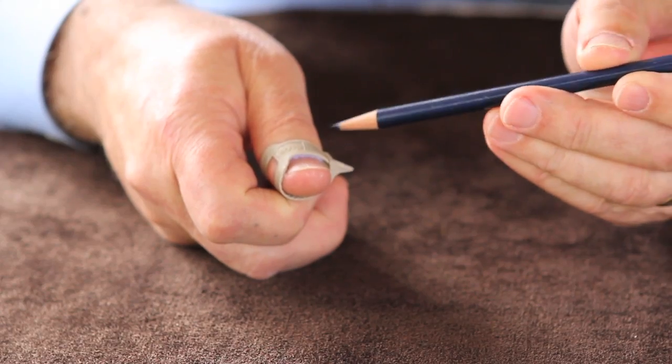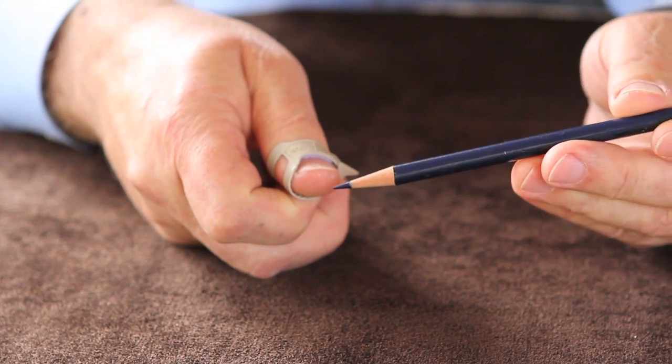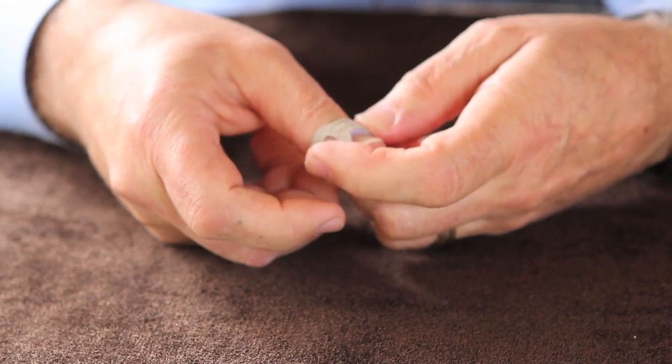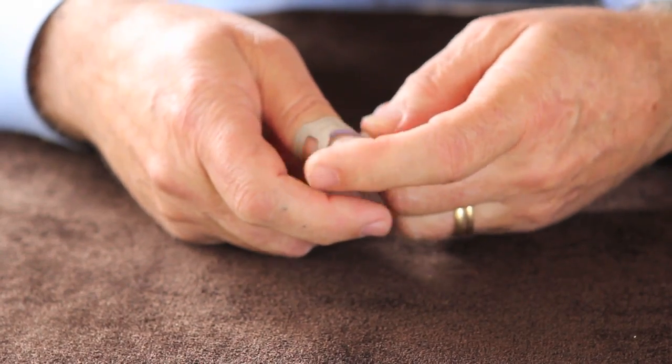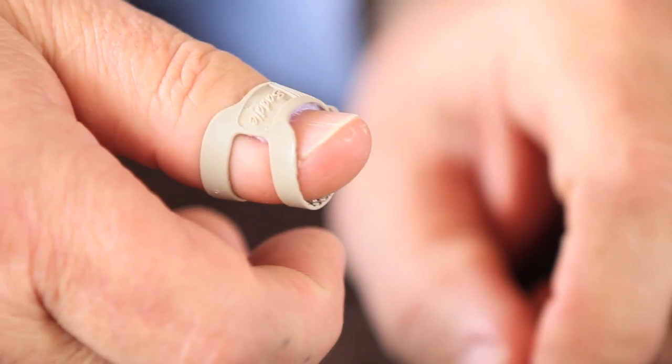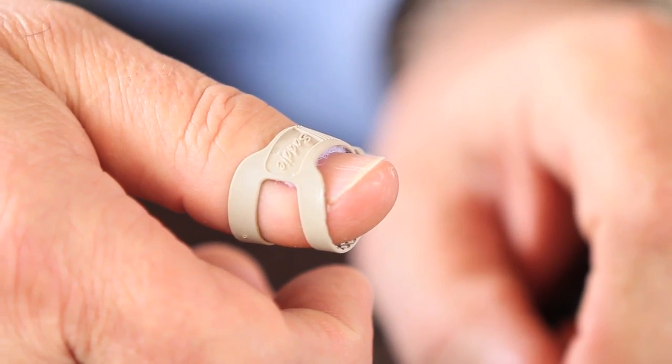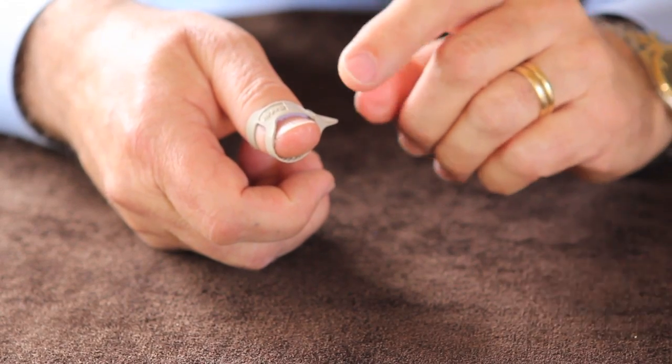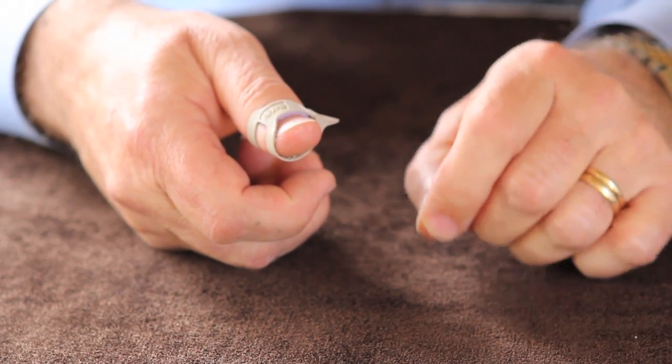It operates under the principle of the tapered shape of your thumb, and the pick actually wedges as you install it on your thumb. We can only accomplish that by making a strap that's infinitely adjustable to your specific size so that you can position it exactly where you want and the wedging action will stop at that specific location.